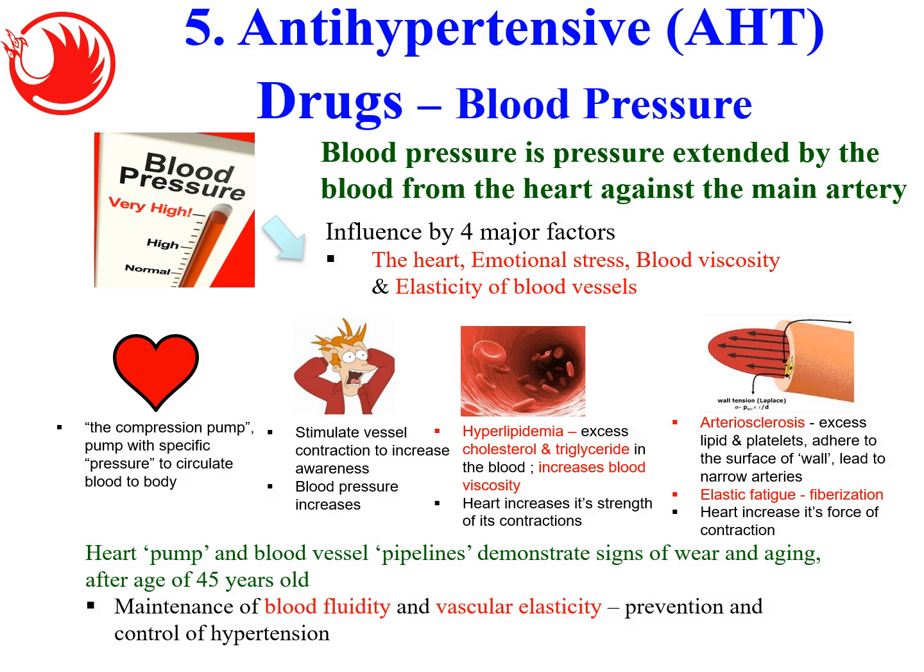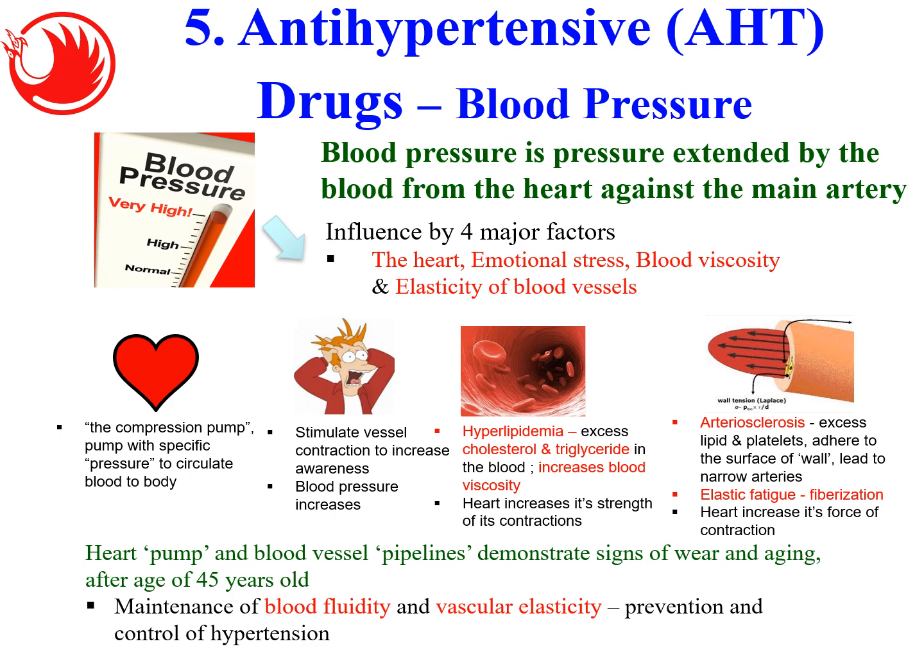Okay, before we start, let me talk about blood pressure. Blood pressure is the pressure exerted by the blood from the heart against the main artery. We know that the heart pumps blood to circulate through the body. We take in blood containing oxygen from the lung, then circulate it to every part of the body. After cell metabolism, the blood rich in carbon dioxide comes back to the lung and back to the heart again. So when this blood circulates, there will be certain pressure exerted towards the artery. That is what we're talking about when we say blood pressure.